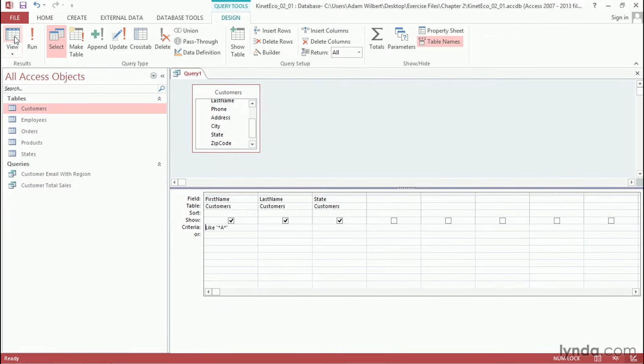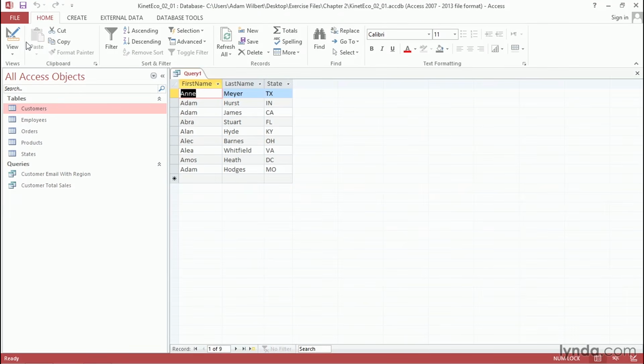There are additional wildcard characters that we can use in addition to the asterisk. For instance, if I get rid of this, I can find all of my customers whose name starts with A and only has 4 letters in their name. In which case, I'll type in an A, and instead of an asterisk, I'll use the question mark. The question mark stands for any character, but only one. So if I type 3 question marks, that means starts with an A and has 3 letters after it. Let's go ahead and run that, and you'll see the 9 customers that match that criteria.